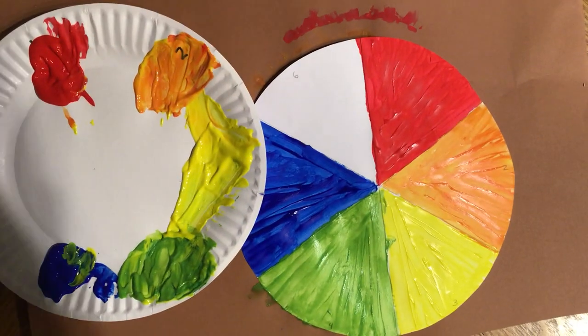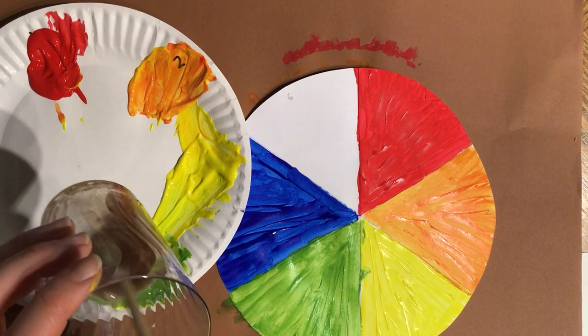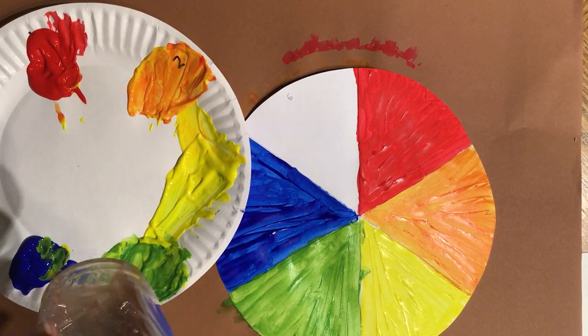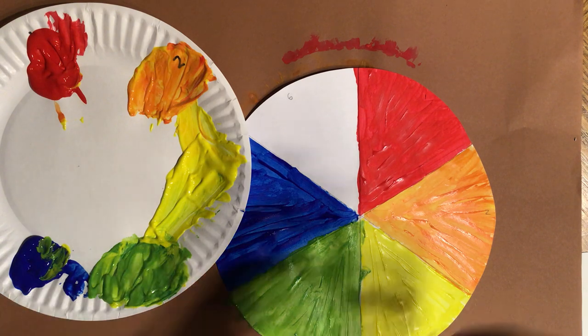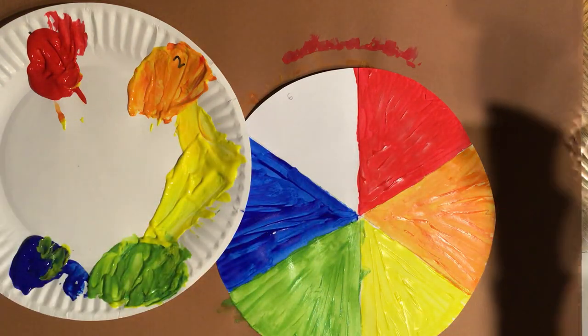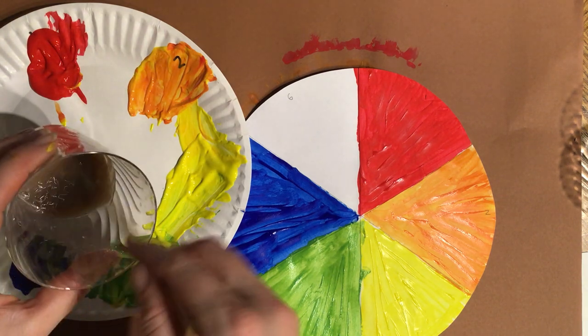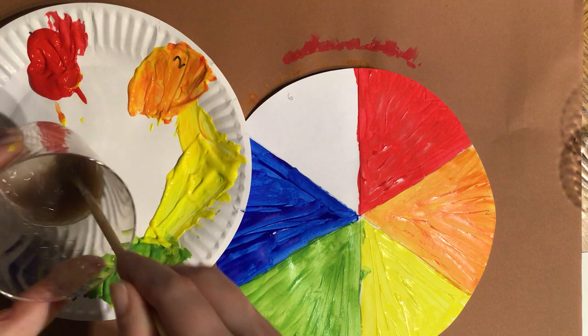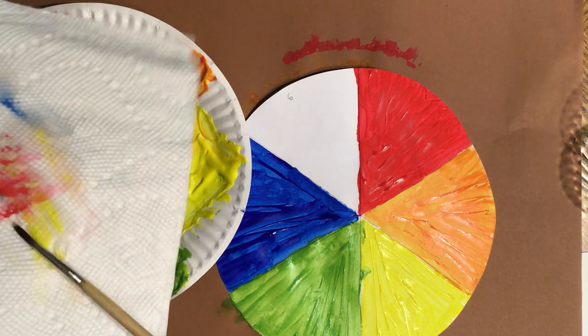Rinse and clean off your brush. Rinse, rinse, rinse. If you need more water, go get more water. Do you feel like you need a water change? Yeah. Okay, here you go. So we got a lot of cups so we can pour, and then we got one with a lot of water. There you go. And here's your paper. Grab your paper towel. And I'm going to take this. You don't need that water anymore. Awesome. Okay, rinse, rinse. I might need a paper towel really soon. Yeah, Sarah might need a second paper towel.